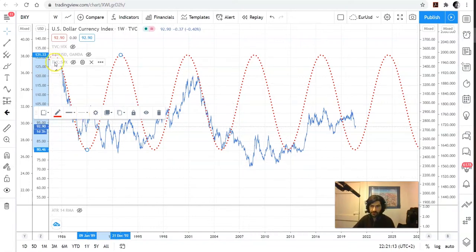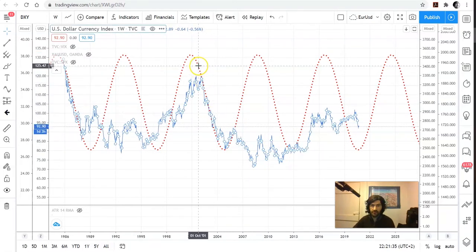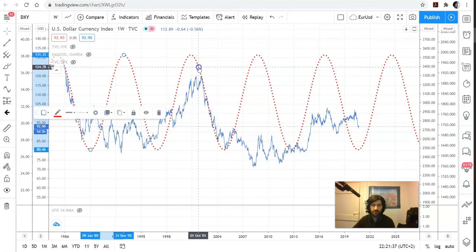So if you come down from the 80s, it fits this curve, this bell curve, the sine wave, and then it rises again and follows the curve again, and then at this point it comes out completely, it destroys the cycle, and it doesn't really fit anymore. So you almost have to delete it from this point on, or shift it, and then start thinking about that. So that's one problem with that.